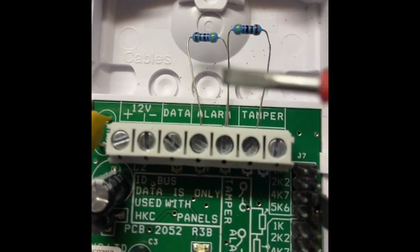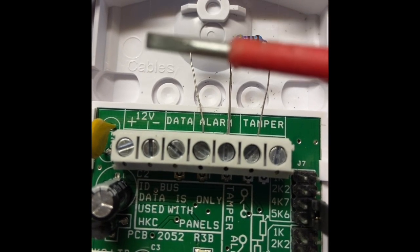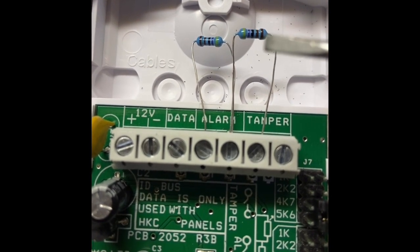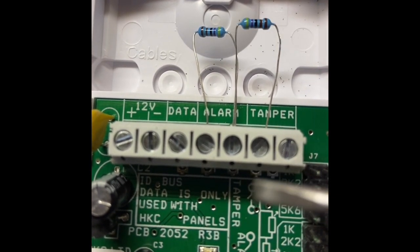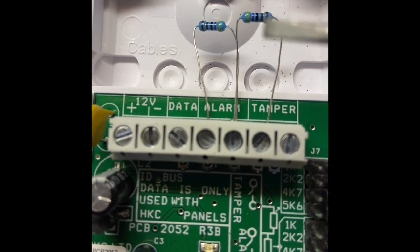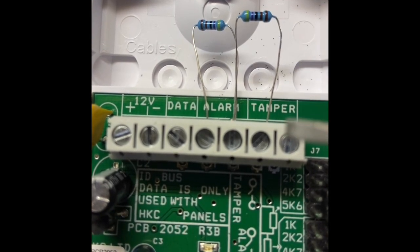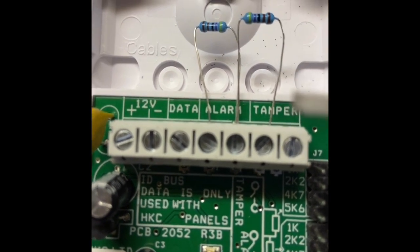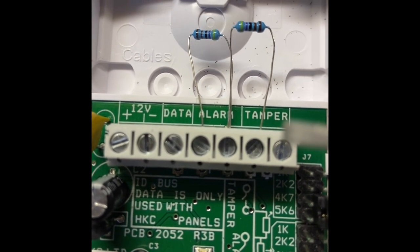It would add these two resistors in series and give you a combined value. RT, which is the resistance total in series, equals R1 plus R2. So for instance, if this was 2k and that was 2k, and that detector was open circuit, it would see a total of 4k across there. If the tamper lid was removed, there would be no circuit, so it would go open circuit — meaning infinite resistance. That's basically how these detectors work.